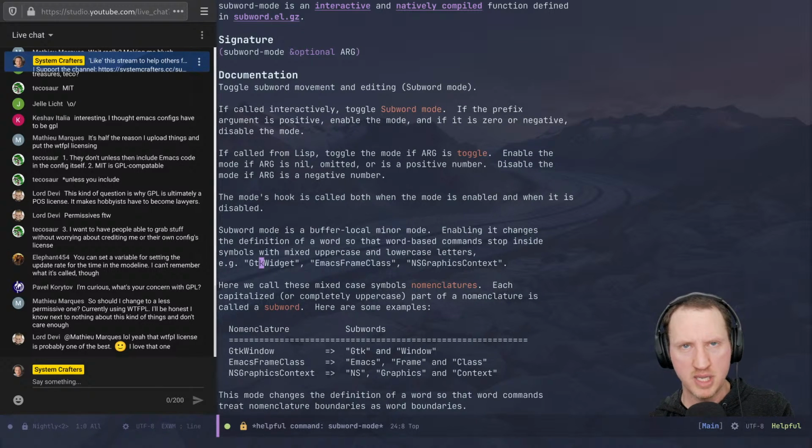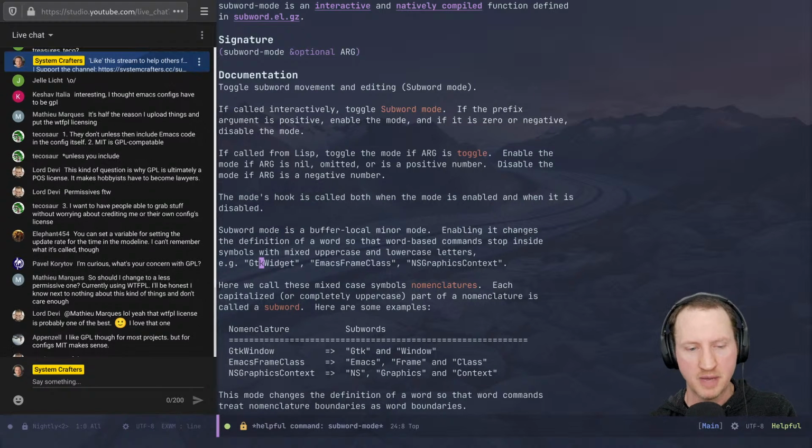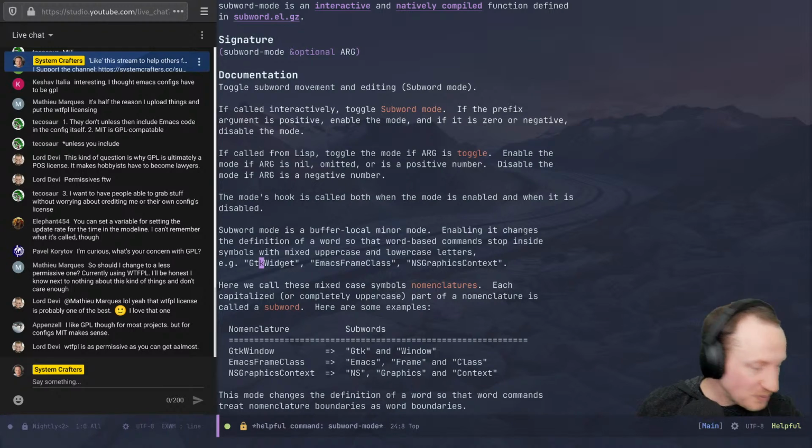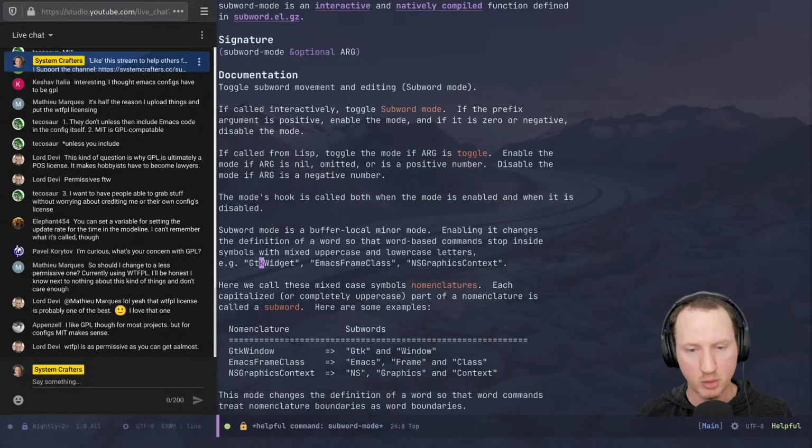Well, at least for me, the reason why I regret making mine GPL is because people would have to worry about taking some piece of my configuration and then wonder if they have to make their config GPL. I would definitely like it if someone would be able to just take stuff from my config and not have to think too much about it. So that's why I'm going to change it back to something else. I mean, WTFPL is a good sort of permissive license, which basically just says do whatever you want, but I'd prefer to have a license that doesn't have a curse word in it. Not because I have a problem with curse words, but I don't really want that in my repo. But yeah, probably MIT or BSD2 or something I would change it to.